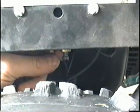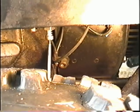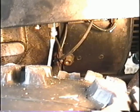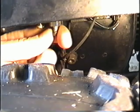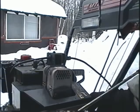Now I've got this screw here set at 1.5 turns out. The way you do this is by screwing it in all the way up, and then counting your turns out. So 1/2, 1 turn, and 1.5. And now I'm going to play with it with my finger. You don't need a screwdriver because it's fairly easy to turn by hand. And I'm going to set it to the position that it runs the best with the engine at high speed. Before setting your carburetor, make sure that the engine is warm.